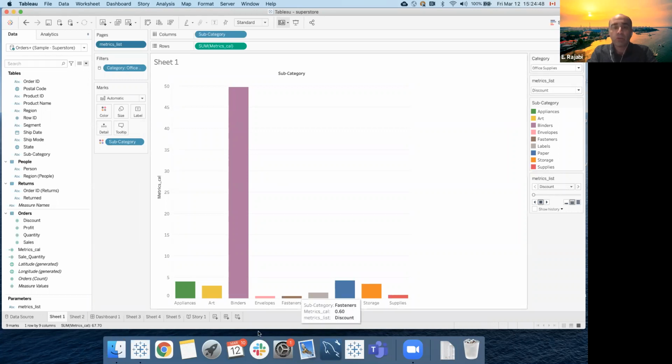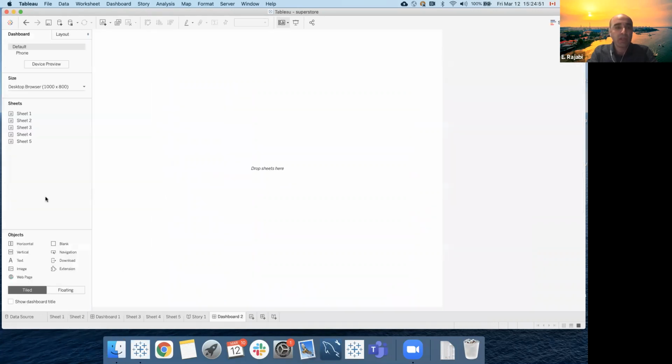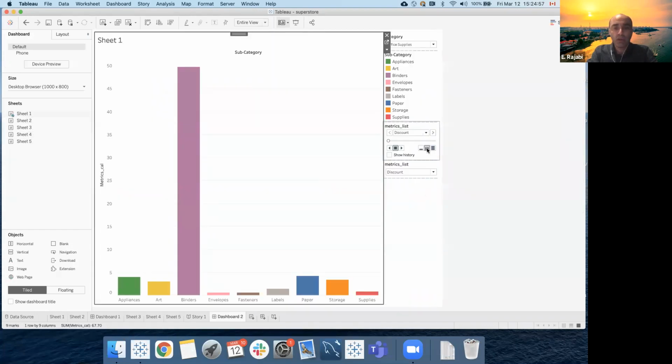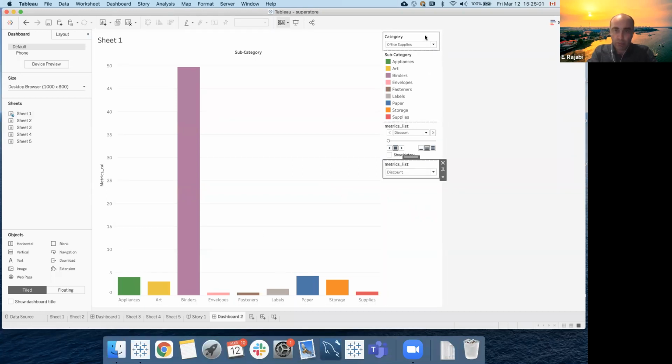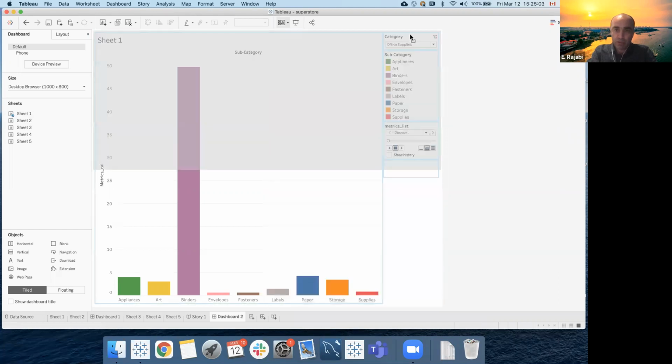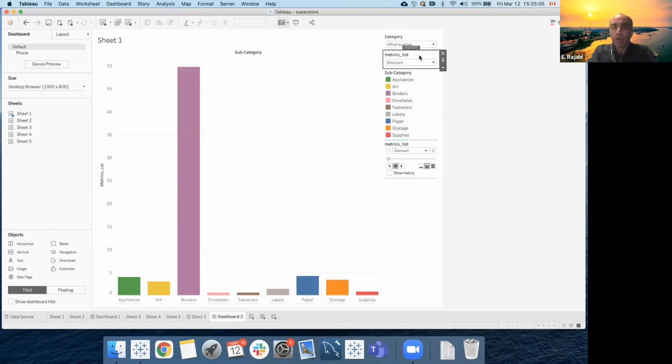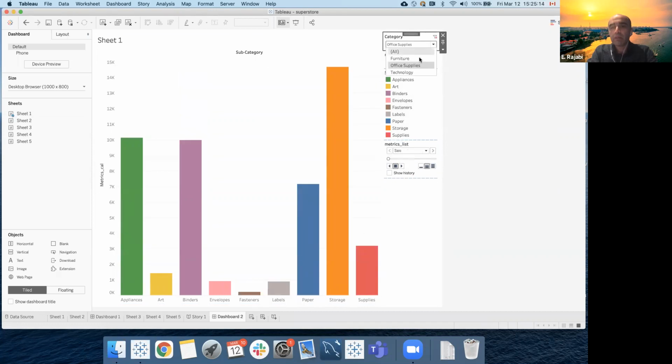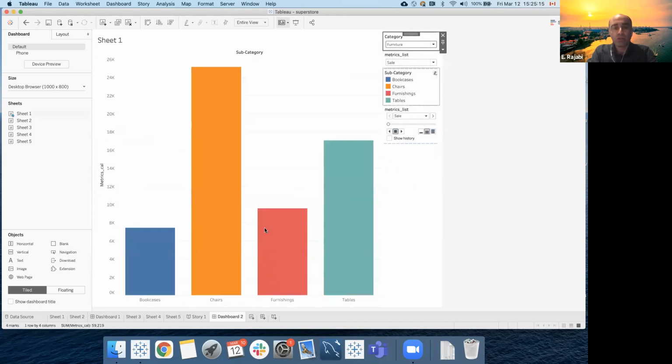Okay, so I want to create a dashboard for that visualization. And if I drag and drop here, I can see that on the top, we can see the metric list. And the category here, for example, sale and on furniture.